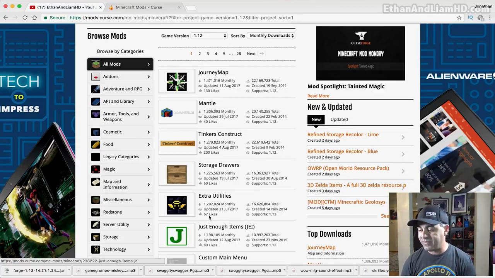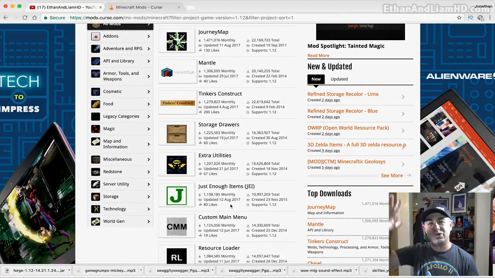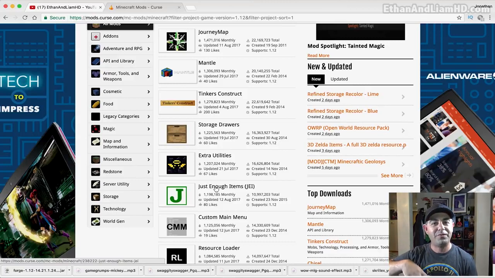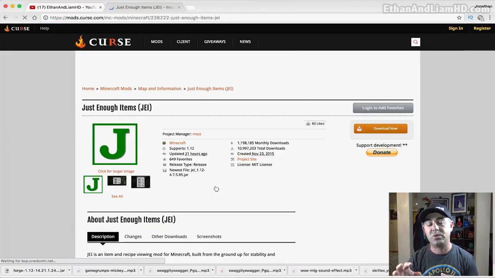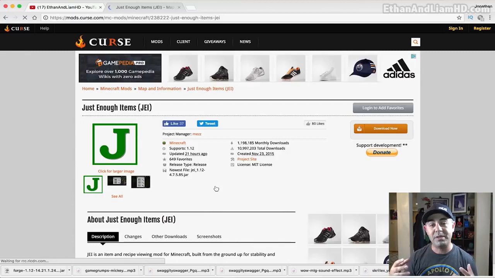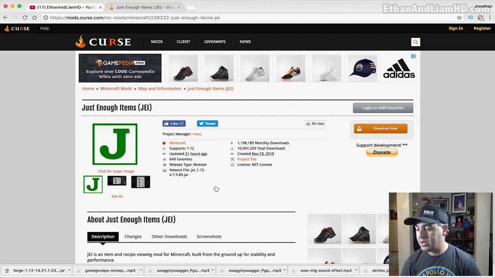So I'm going to do Just Enough Items, being probably one of my favorite tools in Minecraft, because it shows you the list of all the different things you can build and the recipes to all those items. Because sometimes when you get so many mods in Minecraft, it becomes really, really challenging to assume you know how to build something. Things change really quick when you install mods. So this Just Enough Items library is key to making sure you build things fast, knowing how to do it. You don't have to research as much. You just figure it out on your own because you're smart like that.